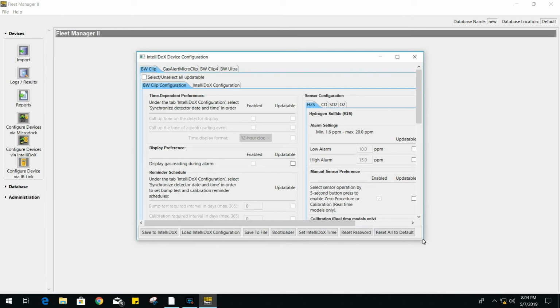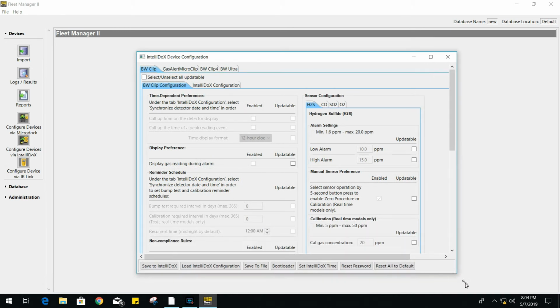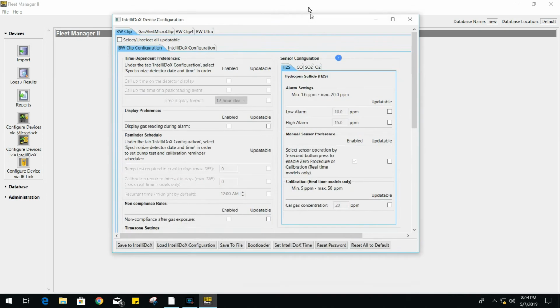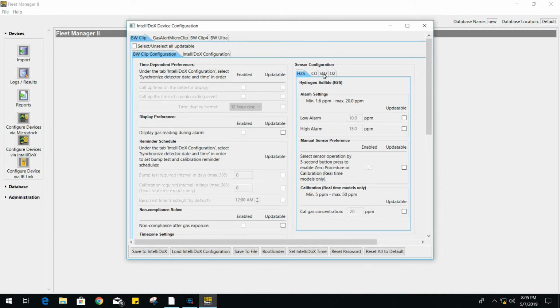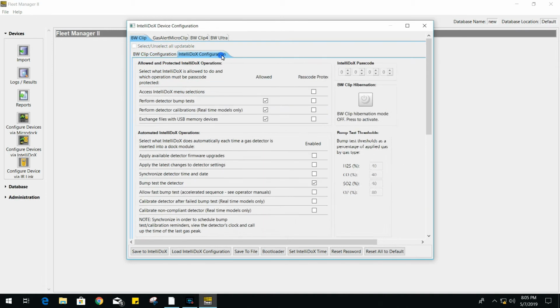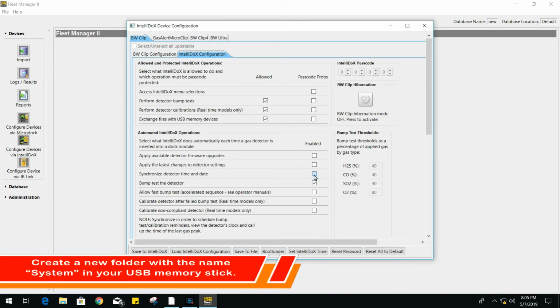Within the default settings, go ahead and do your changes. The difference here when using a USB memory stick is you will need to save the settings to a file.